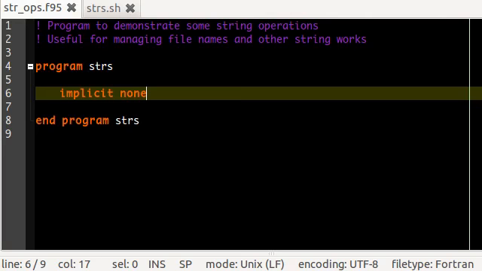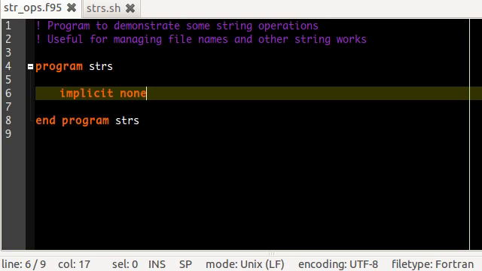This series is a series of tutorials on Advanced Fortran programming. Now in this tutorial we'll be looking at some of the string operation functions or string processing functions available in Fortran. We'll be concentrating on three functions, namely trim, adjustL and len, and also we'll see how to concatenate strings in today's example. Now let's begin our program directly.